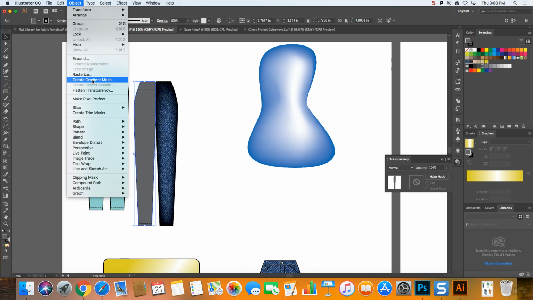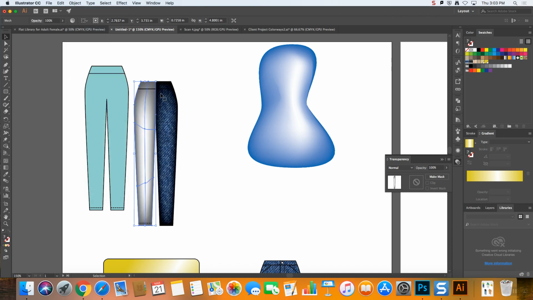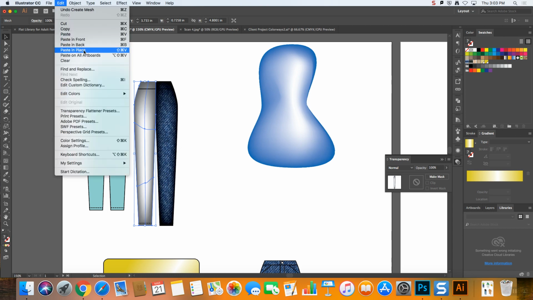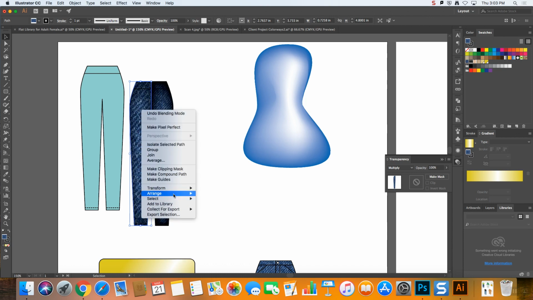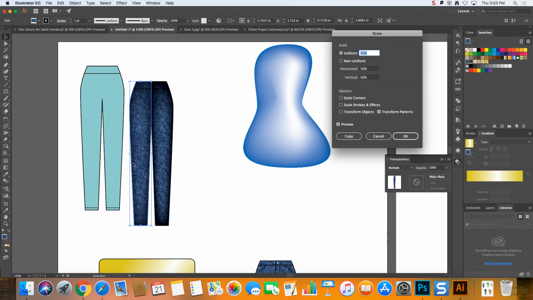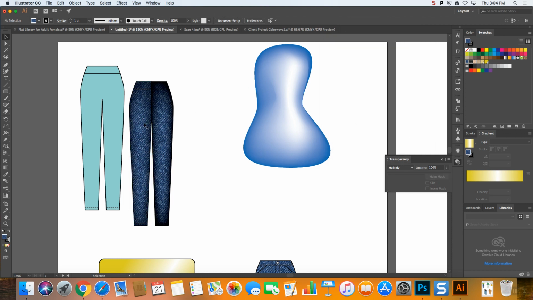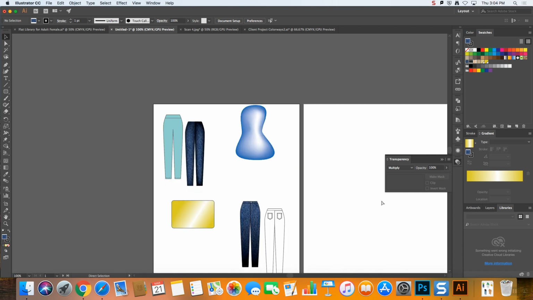Object, Create Gradient Mesh, and then Edit, Paste, and fill it with the jean and adjust its transparency settings to multiply. Also, I adjusted the scale. But you can see more of the jean texture on the edge on that one. So that's just those two slightly different colors, so you can get an idea of that.